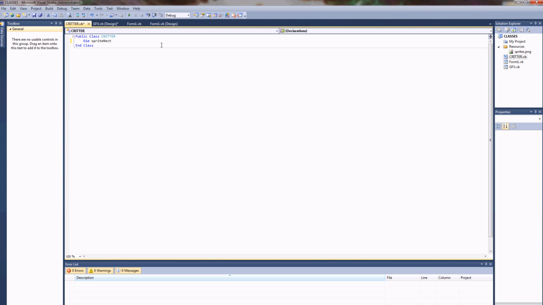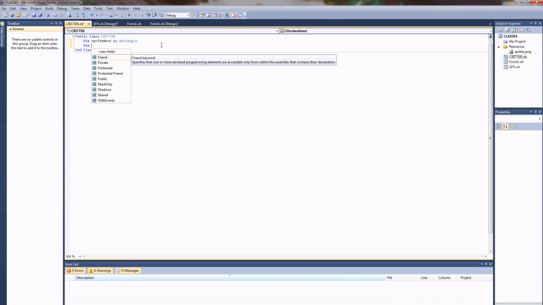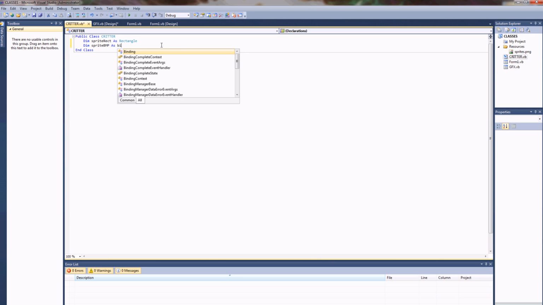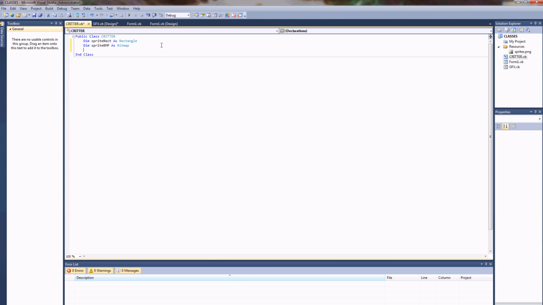So I'm going to create my sprite rectangle as a rectangle, and then I'm going to mistype dim, and then create my sprite bitmap source. That's going to be as a bitmap, and I'm going to go ahead and just throw in move speed, even though we probably won't rely on it.